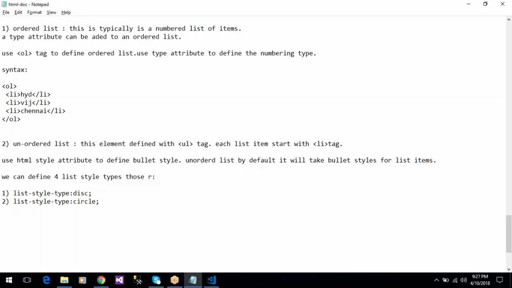Circle format we can display for list items. Then list-style-type square. And the fourth one, none. If you don't want to display any list style type, you can use this fourth one.